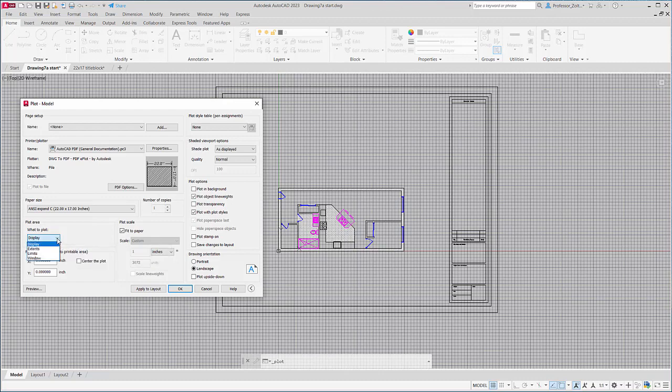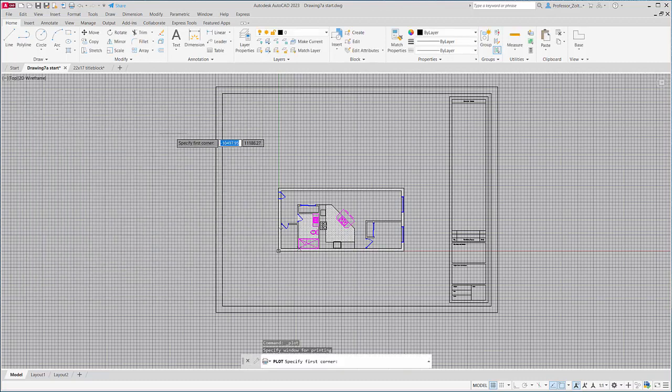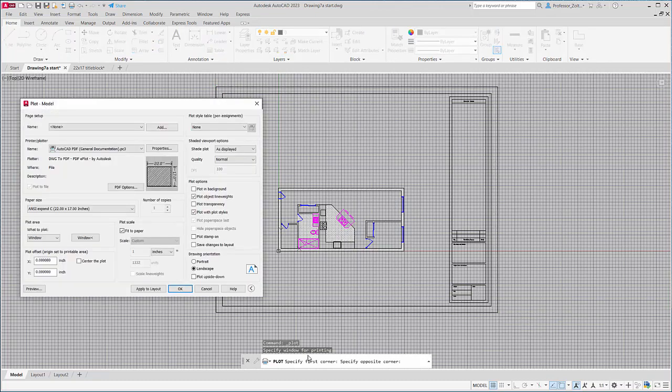So I'm going to change this to display a window, and what it's allowing me to do is pick the window. So I'm going to click from this corner to this corner. So what did we actually do? Right now it says fit to paper, which simply means that it's going to take this and force it. Remember, this is a metric drawing that I'm putting onto an imperial page. So I'm going to first change this to read millimeters. So now it's converted the page to a millimeter size, and I don't want it to fit. I want a specific scale of 50, because that's what your assignment requirement is, 1 to 50.